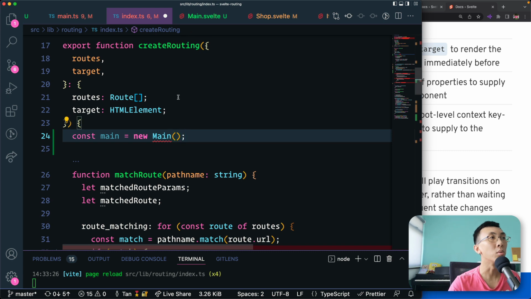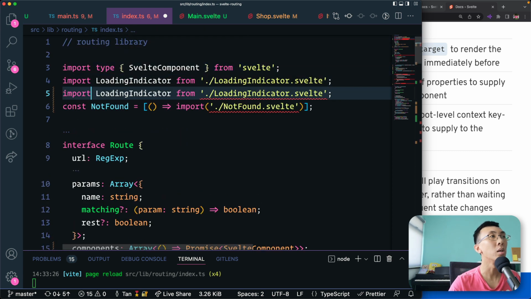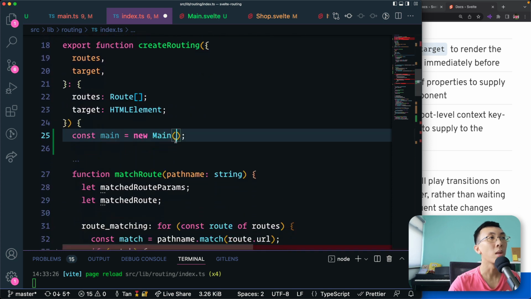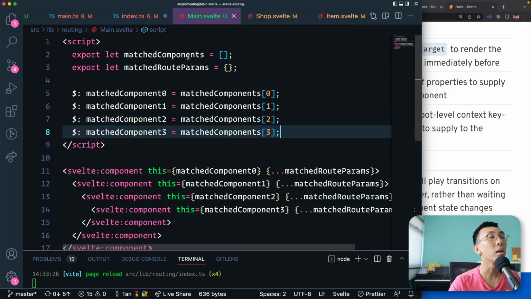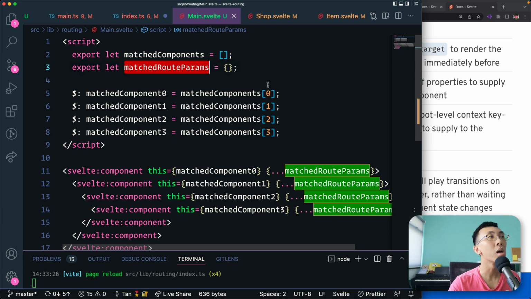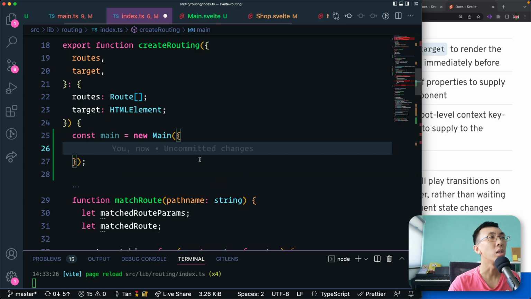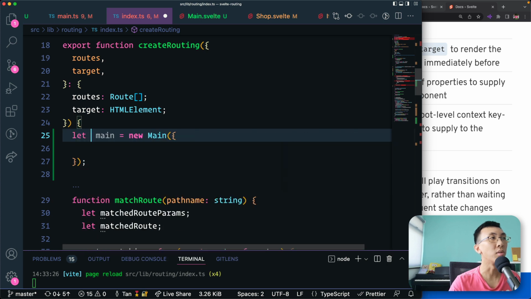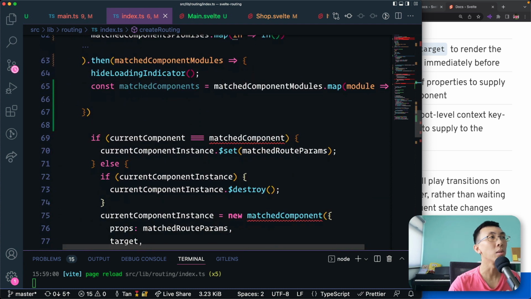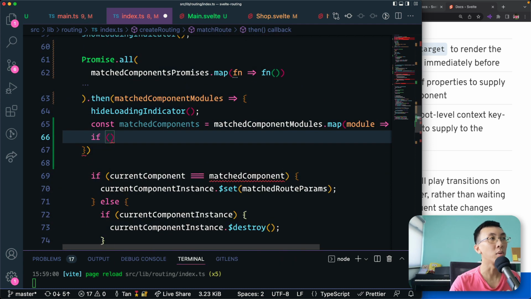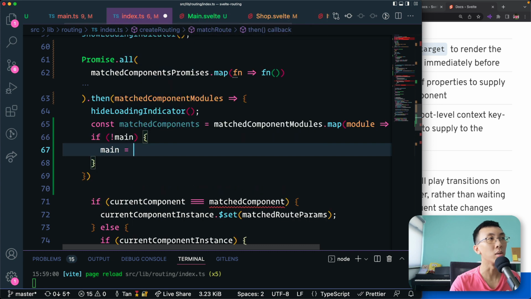Of course, we need to import this main, so this would be main.svelte. We don't have the props yet. I think, okay, how about this? So we create a variable called main, and then we'll only create it when we need it, right? So here, if we don't have the main, then we create one, new Main.